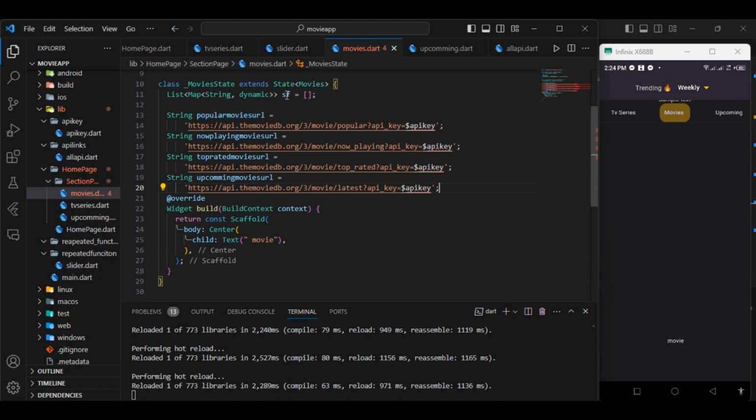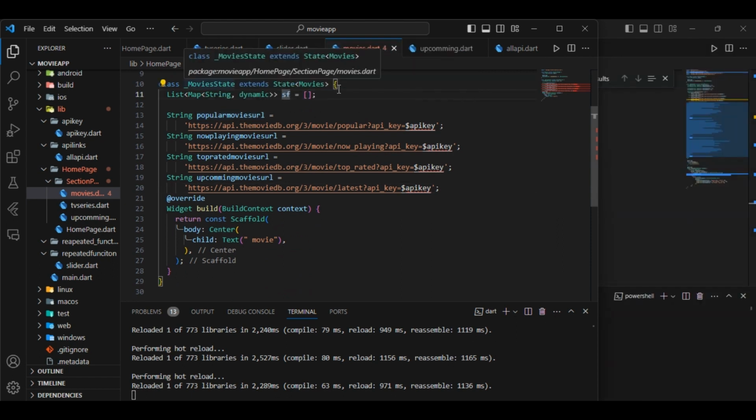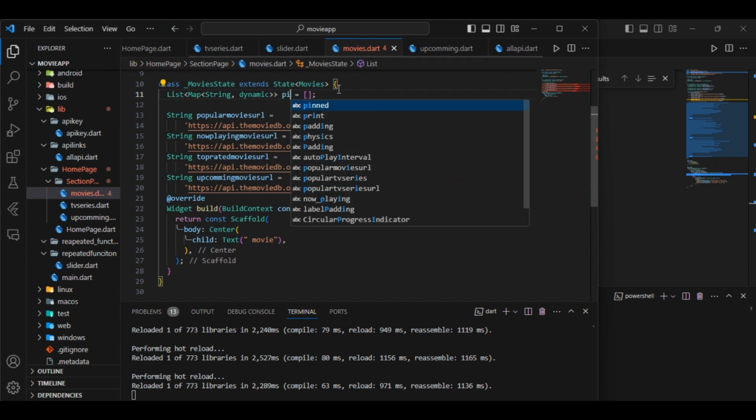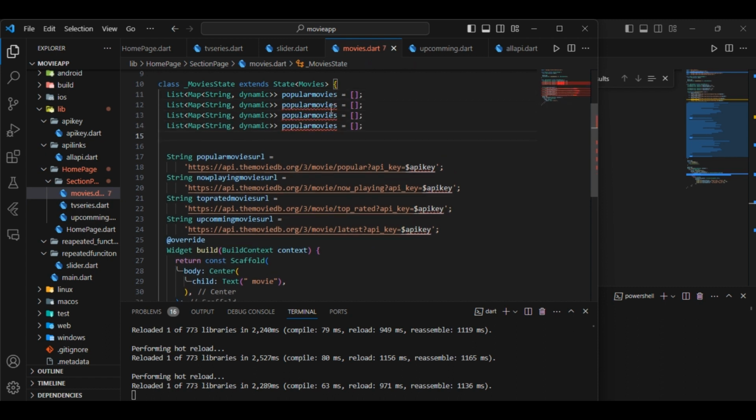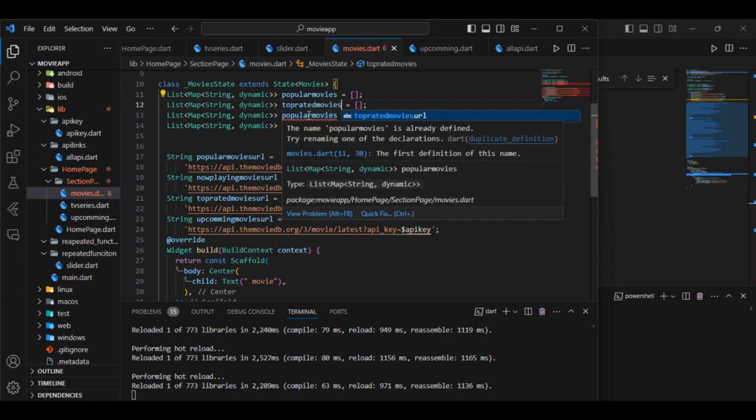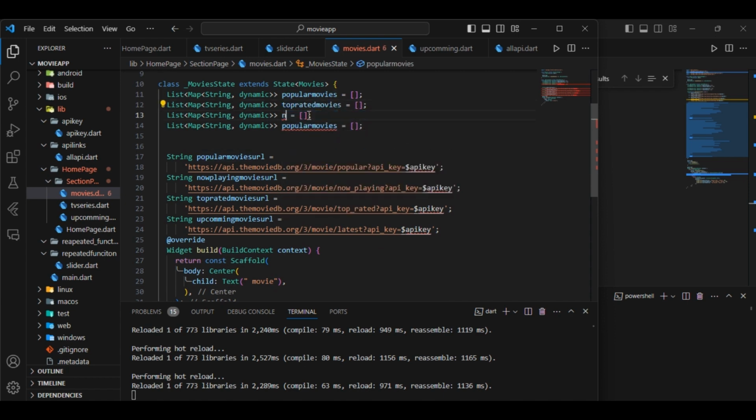Okay, now I have to create a variable. Popular movies, top rated movies, now playing movies, and finally upcoming movies. Perfect.